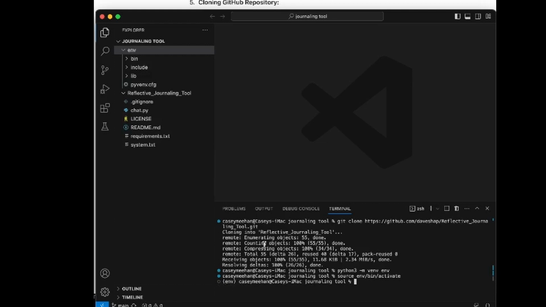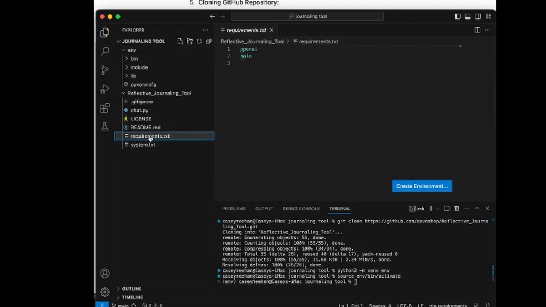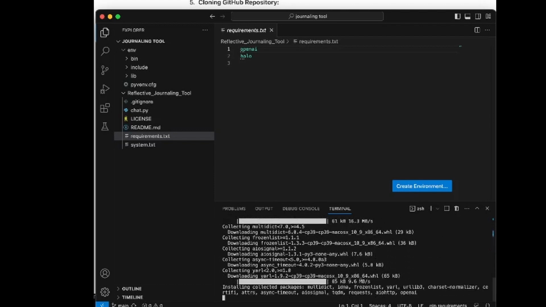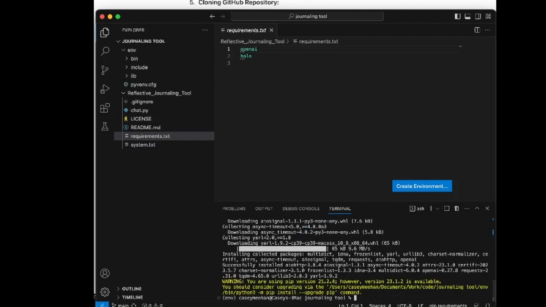There's just a couple packages that need to be installed here. This OpenAI and Halo for this repo to run. So you want to look at your requirements text or somehow figure out what packages you need to install. And we're going to do that, pip3 install openai. We're installing OpenAI now into our virtual environment. So if we ever want to do something different, in a different repo, we can use a different version of OpenAI. So this is a good thing here.